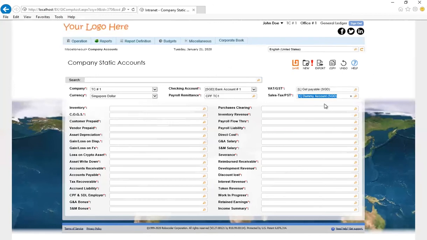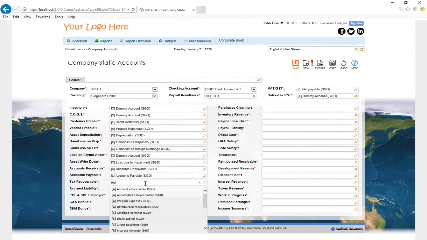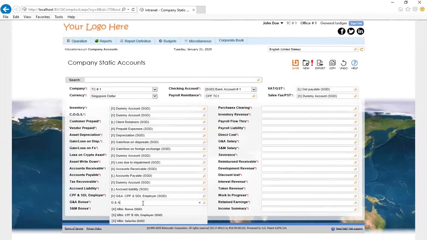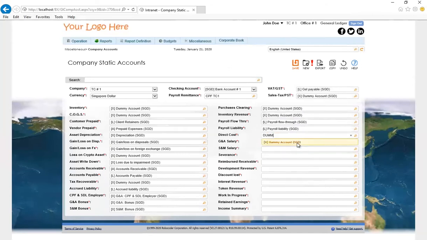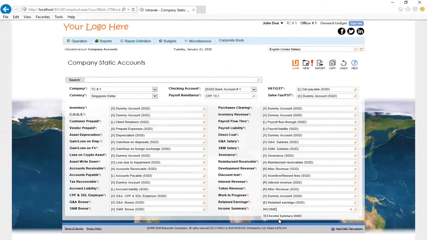In that case, we could just create a dummy account so that we don't have to use it. So we have set up a company static account.